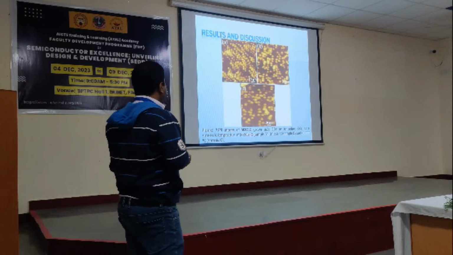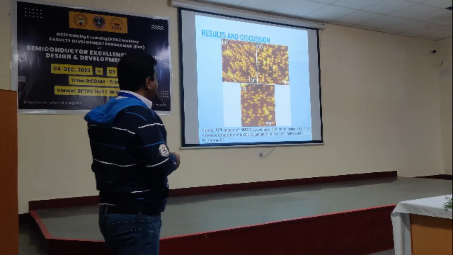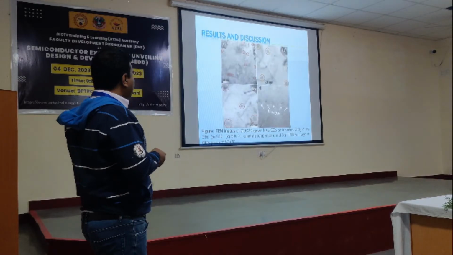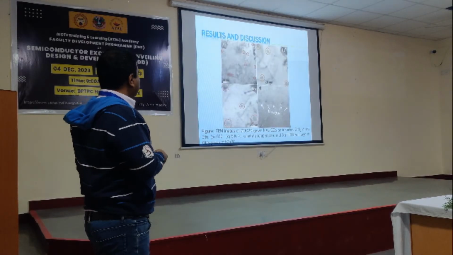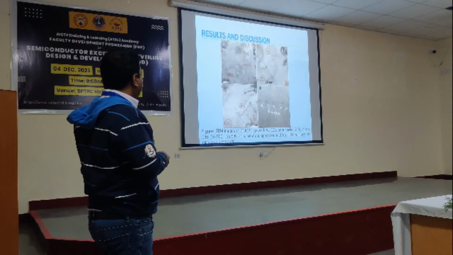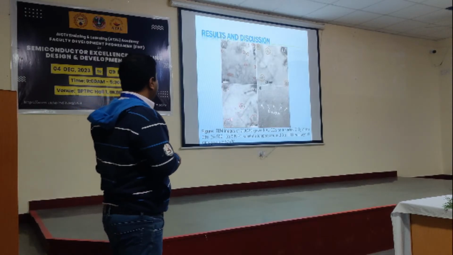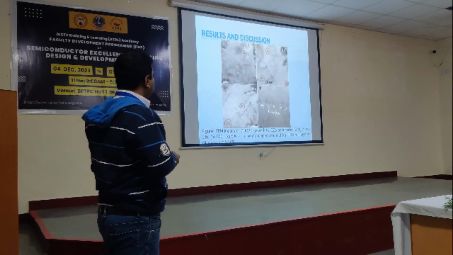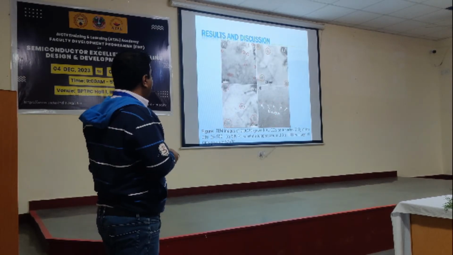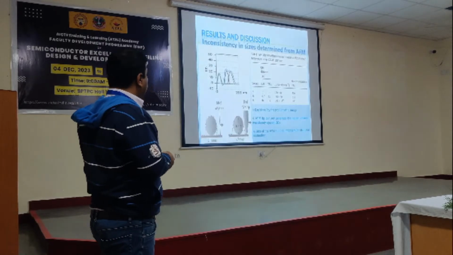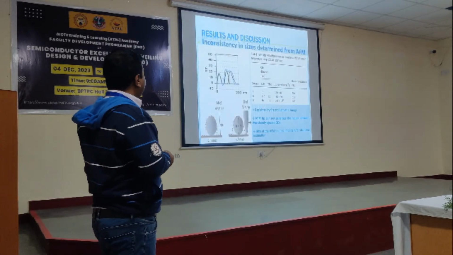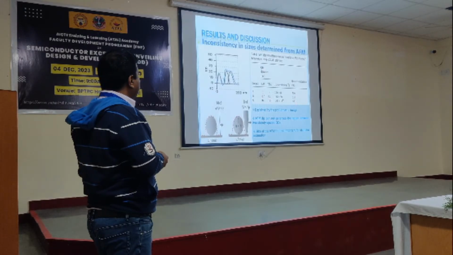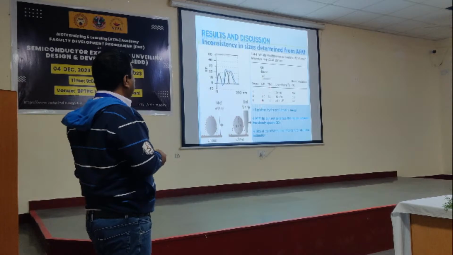But in this case too, when you are increasing the temperature, the size of the quantum dot increases, and this is the corresponding AFM image. This is 500°, this is 550°, and the last one is 580°, and that is the HRTEM image of the quantum dot. You see so many lattice fringes here as well. And again, from the AFM images, the size of the quantum dot increases with temperature, in TEM also.